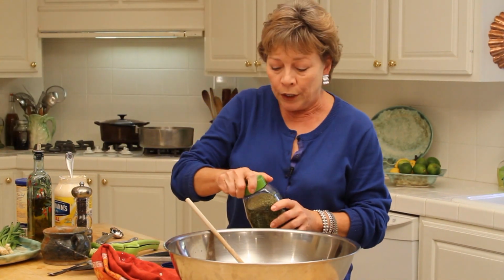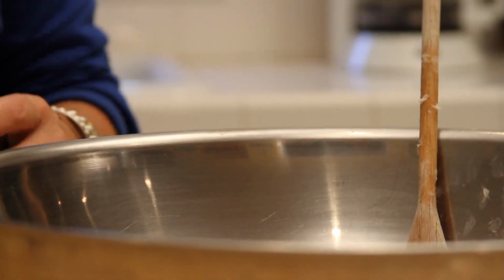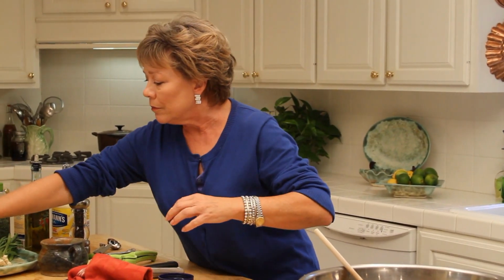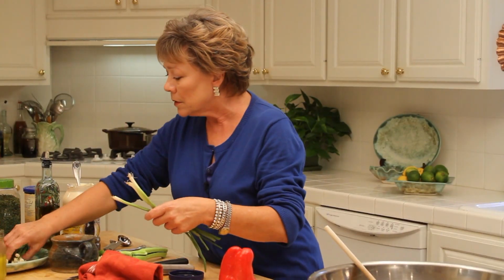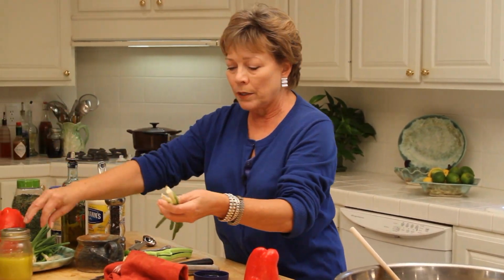I do like a little green. I'm going to put in just a shake here of some dried parsley. I don't want a lot. So I think that's plenty. I love the crunch that a bell pepper adds to it, and 3 green onions. Let's see, let's get some that really, oh, these are good. You're too small, you go back to the bunch.